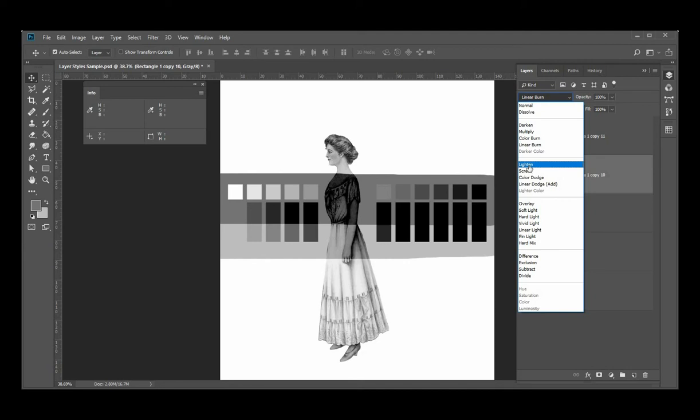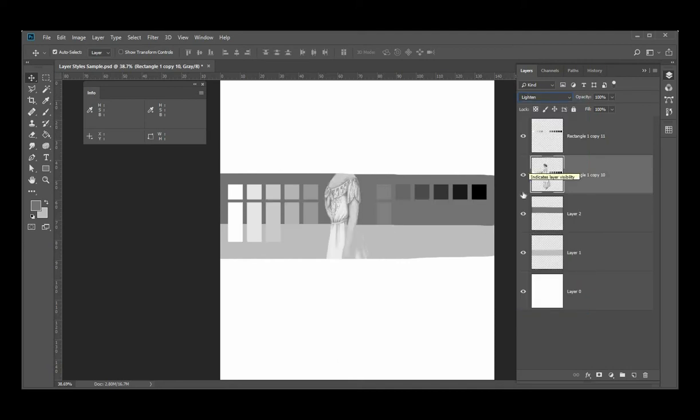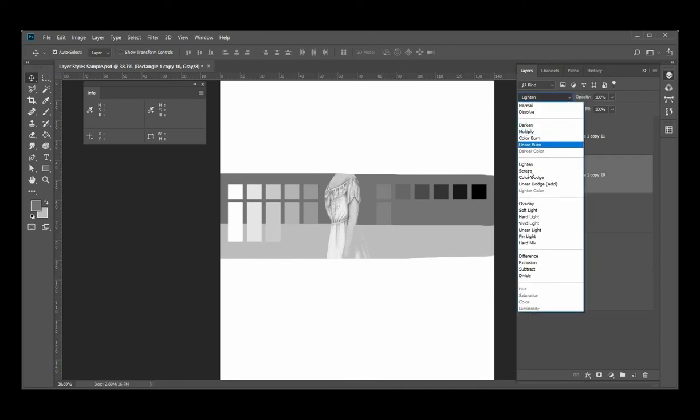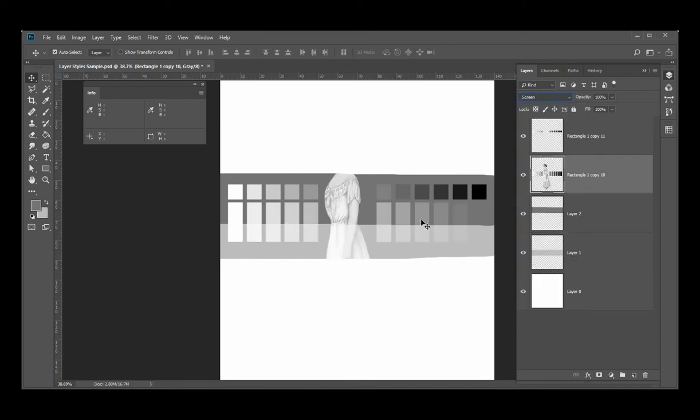And then there are lightening modes, where lighten is the opposite of darken. So it only affects pixels underneath if pixels on top themselves are lighter. And then there is screen. You see, this makes everything lighter, but depending on how light it is.